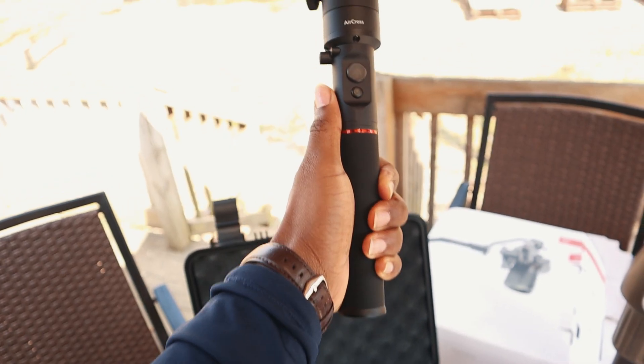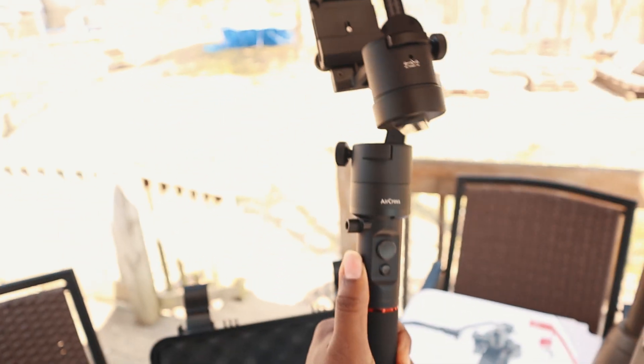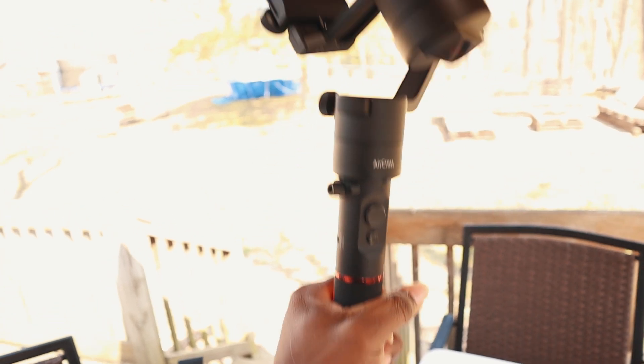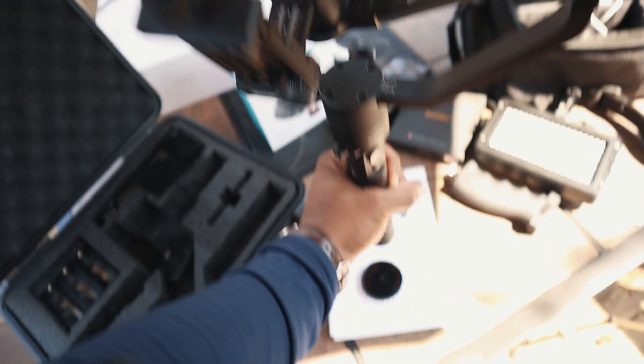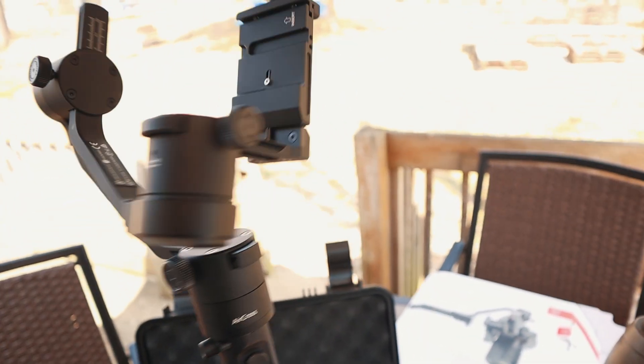Now I'm gonna put all this together. This is how it looks right now. I just got to put my camera on with the little thing, but yeah, this is basically on. There's a little knob right here — focus, focus — and a little adapter right here. You can just stand it up on something and hold it like this. I'm gonna show y'all some footage right now.